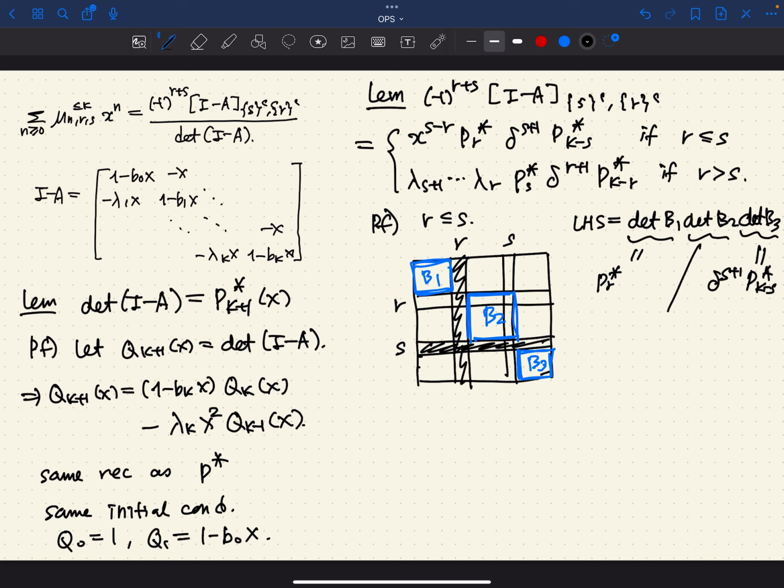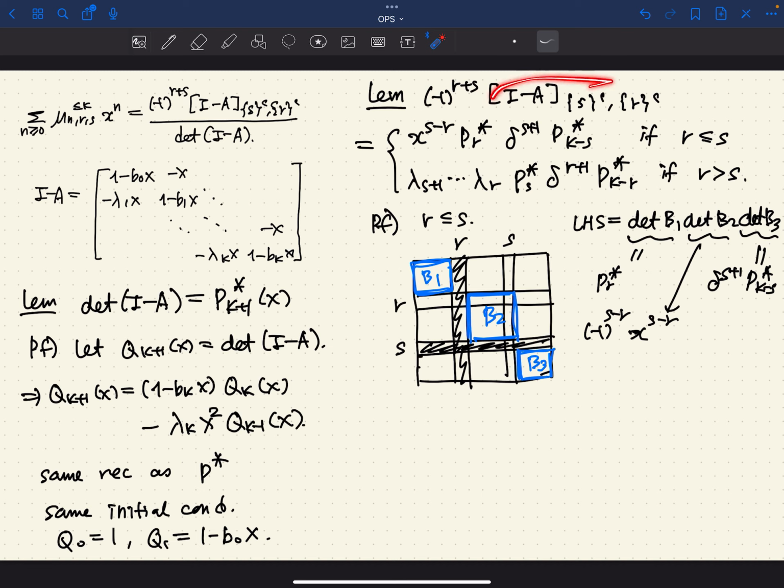What about this? If you look, this is not exactly aligned with the diagonal here. It shifted a little above, just one step above. So this is now a lower triangular matrix, and the diagonal entries are exactly those over here. So this is like x to the s minus r, with sign minus 1 to the s minus r, but that will cancel with this.